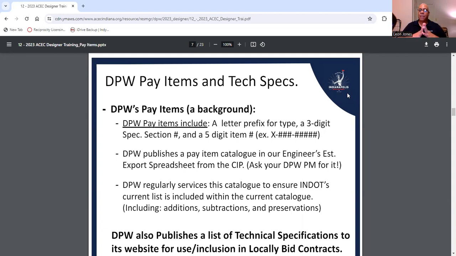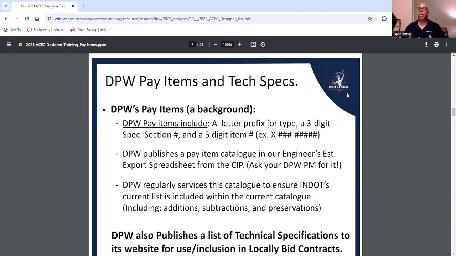What they have in their item numbers, they have a letter, which is an I or a D, and that's a prefix for a type. Then they have a 3-digit spec. Now, what do I mean by a 3-digit spec? I just gave it to you. 621.